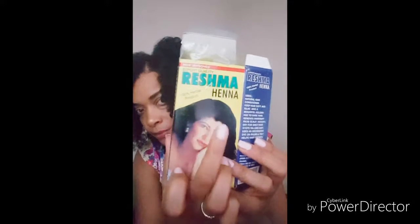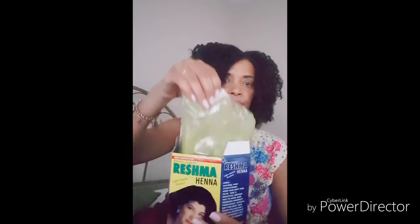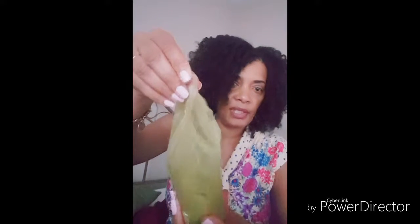Here it is in English on the other side of the box — it is Reshma Henna, 100% henna. You want to get the henna that is body art quality. Don't go to your local beauty supply store and just get any old henna. You want body art quality — the kind used for the beautiful art on the back of the hand and arm in India. It's H-E-N-N-A. You can see inside the bag; it is a greenish powdery substance. That's the quality of henna you want to get.